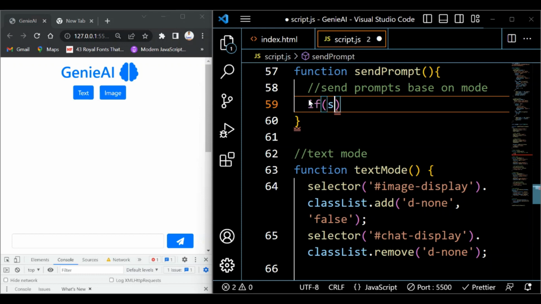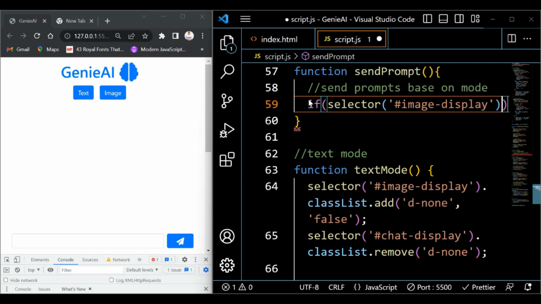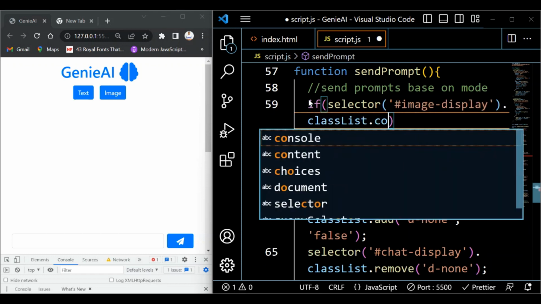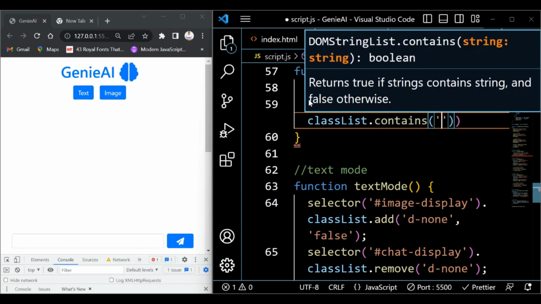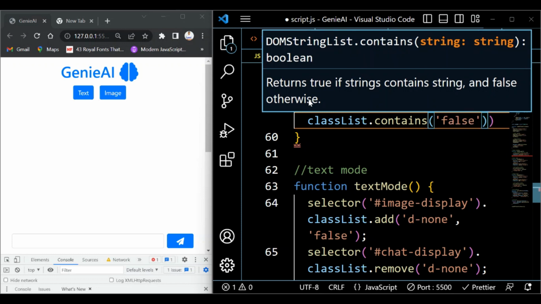I'm just going to say if selector, I'm going to pass in the image display to select it, image display dot class list, and we're going to use a method called contains to check contains false. So if it contains false, then we will know that we are in text mode.